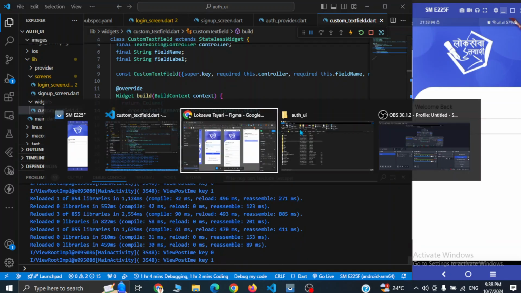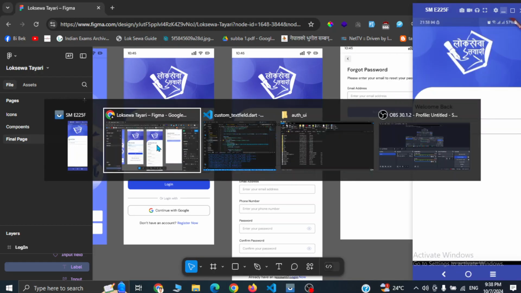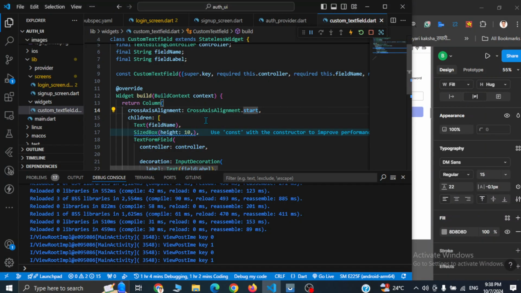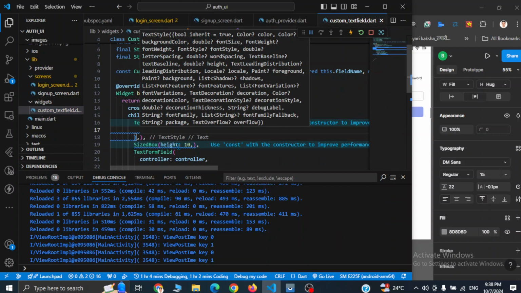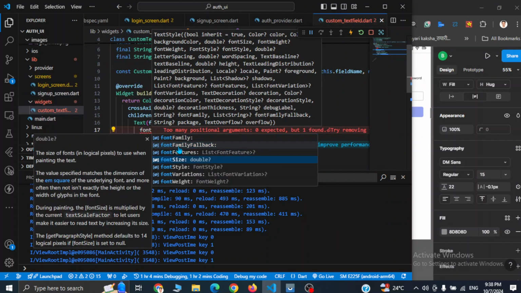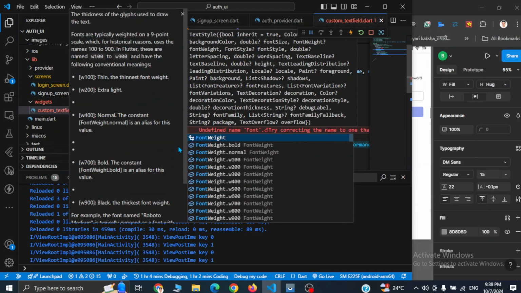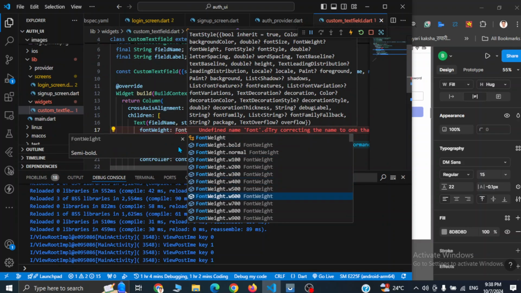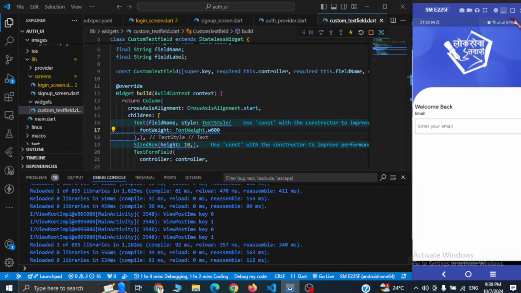If you see, it is a little bit bold, so we can make it bold. We are going to use font weight property, and we can go for W600. Let's save this, and it is good now.